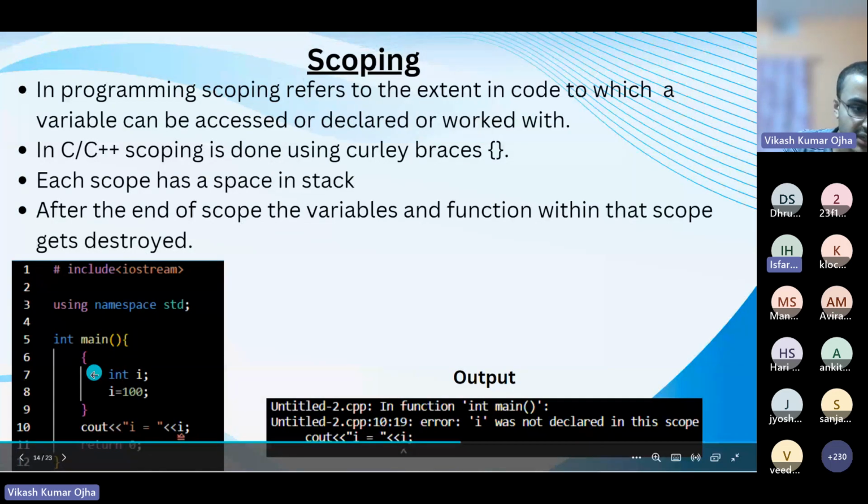Now look, as this scope ends, the variable I gets destroyed. So outside this scope, I is no longer available. When I try to run the code to cout the value of I, it gives me an error. The error is that I was not declared in this scope, because I got deleted as the scope ended and it is not available to cout. That's why it's outputting an error.